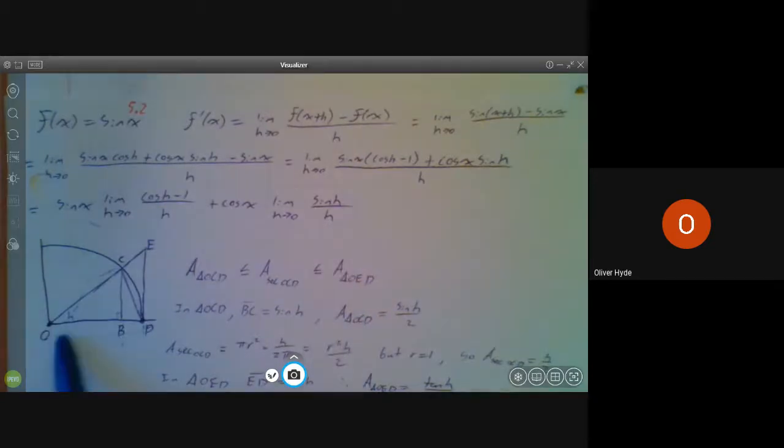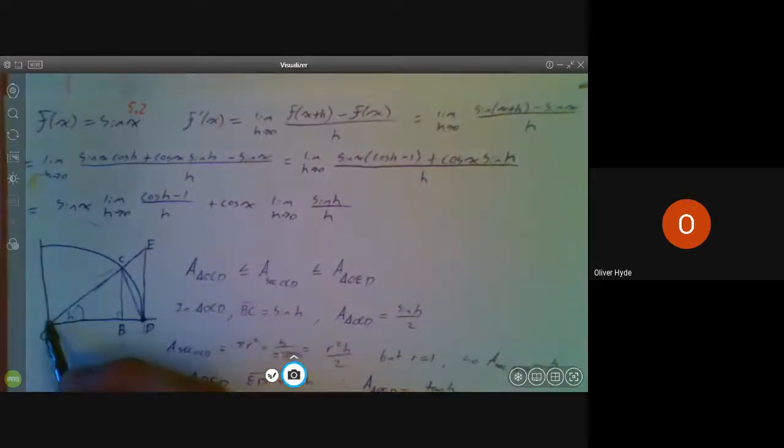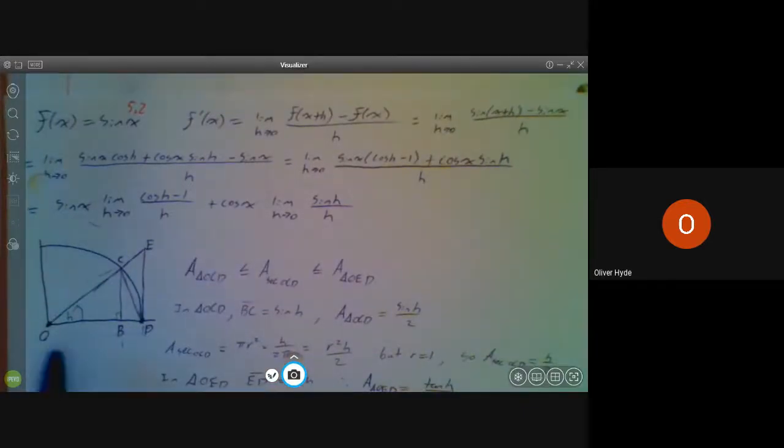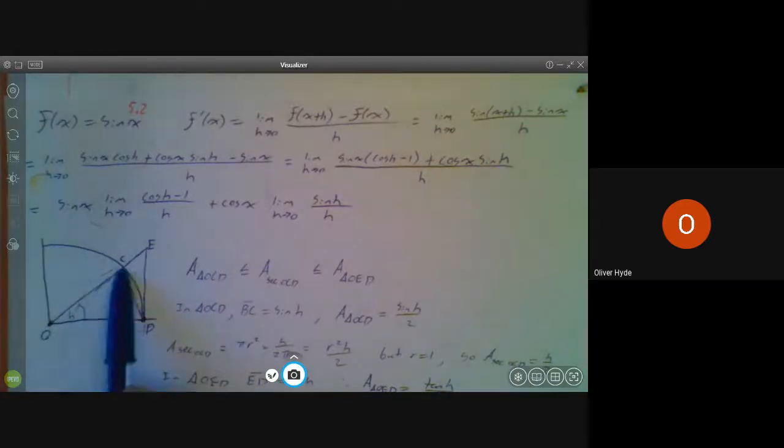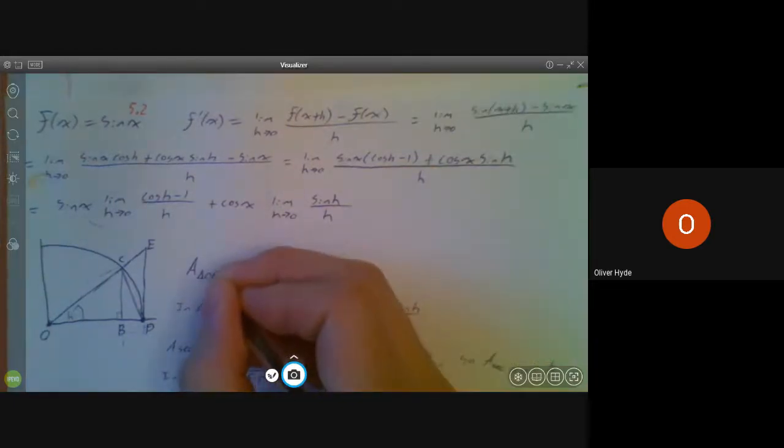So to do that, I draw an angle h here. So the angle h is the angle EOB. I've got a circle with a radius of OD that's equal to OC. From the point where my terminal arm, OE, crosses the circle at C, I drop an altitude down and create another point B. So the argument here goes that the area of triangle OCD, I feel like I didn't write that well enough.